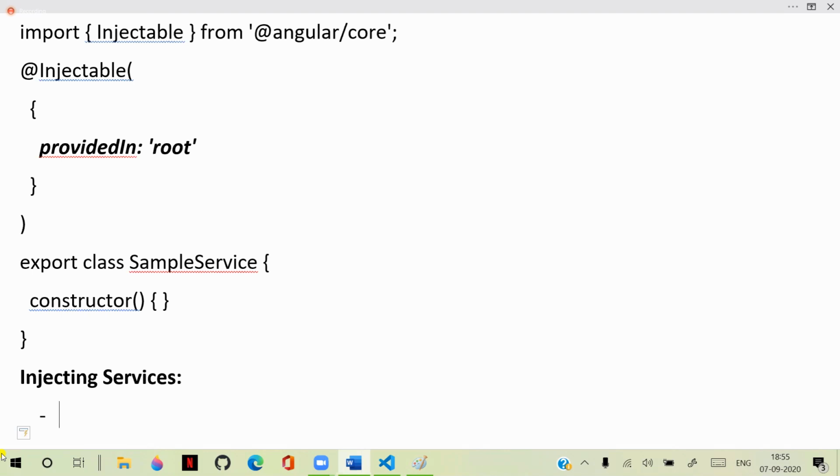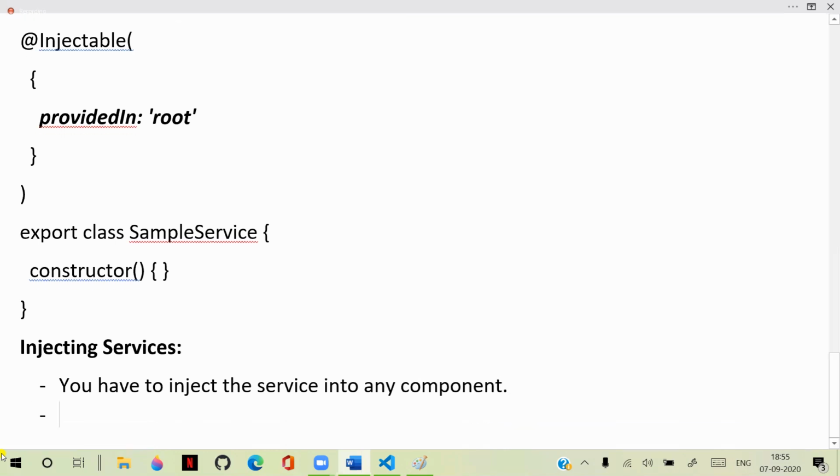That means when injecting services, you have to inject the service into the component. Now here a very important point is, you make sure that the service is injected rather than creating its own service instance.